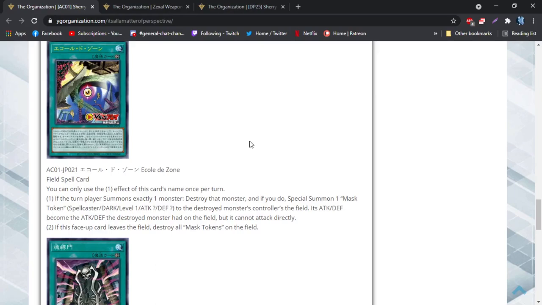École des Zones. I probably butchered that because I don't speak French. But it's a field spell, and its first effect is a hard once per turn. If the turn player summons exactly one monster, destroy that monster, and if you do, special summon one token to the destroyed monster's controller's field. Its attack and defense become the attack and defense of the destroyed monster, but it cannot attack directly. If this face-up card leaves the field, destroy all mask tokens on the field.